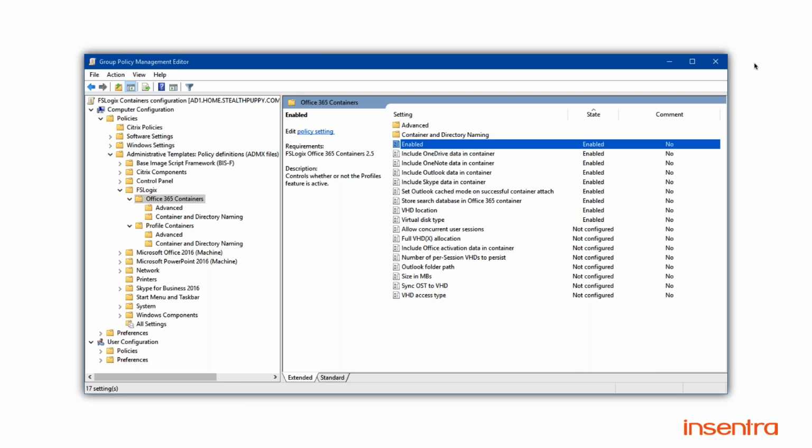The other approach I can take too is with Profile Container and Office 365 Container, I can support multiple concurrent sessions. So I might be having users log on to a published desktop and then getting published applications inside that desktop, or I have application silos where the user is launching applications from different silos. I want the user to get that same experience between those silos or different sessions, and I want to be able to support concurrent sessions. So we can do that with profile containers.